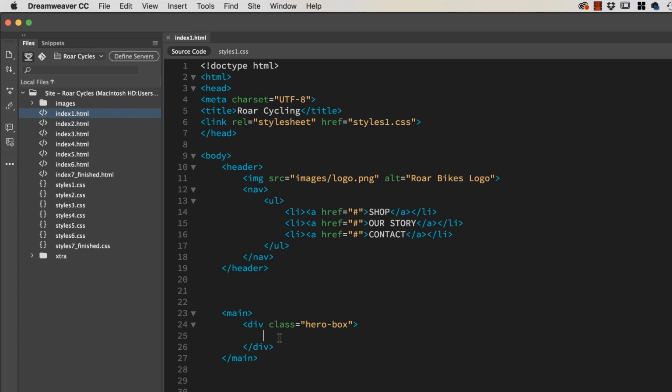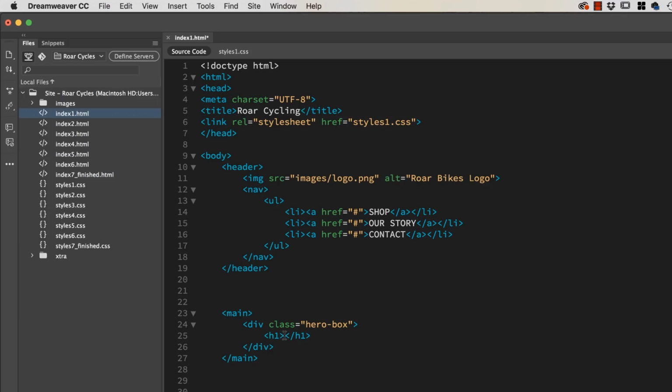So to put in a heading, we need to put in something called an H1. H1 is our heading one, and the heading one is the most important heading on our page. Okay, so the syntax works like this, just like say this main here, it says main, and it's inside these angle brackets, then there's a /main to close it off. So we need to do the same thing for our H1. So angle brackets down by your M key, type in H1 and then close it off. That's the beginning part, just like main here. And you can see the second part is the same word, but it has a / in front of it. So we're going to type in angle brackets, type in / and helpful old Dreamweaver has gone and filled it in for us. That's one of the perks of Dreamweaver.